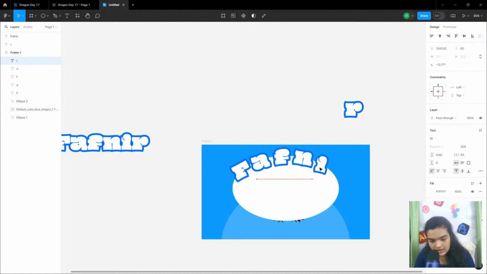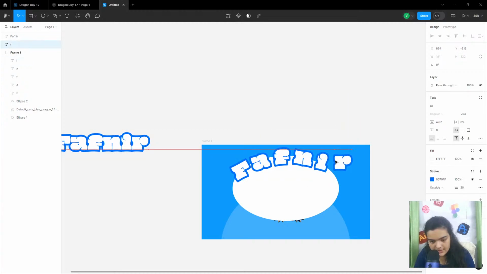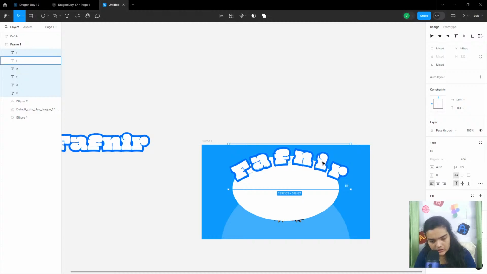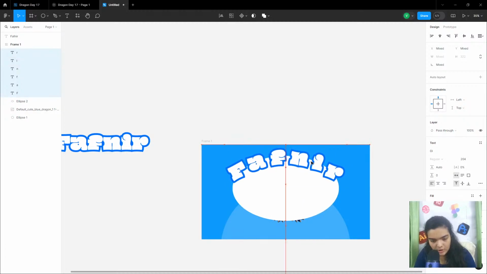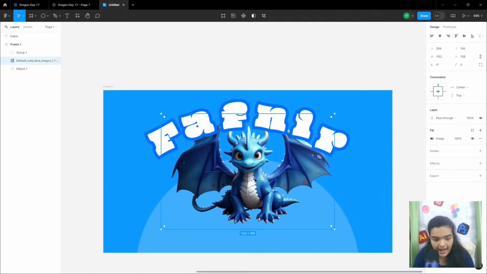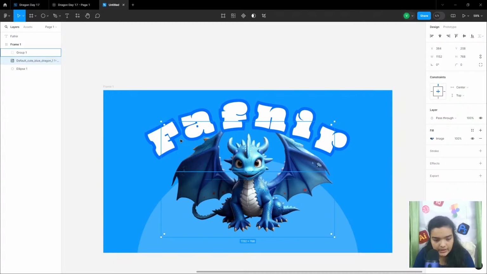Just tilt it around a little bit, and that is going to be it. Rotate it just a little bit. Select all of these alphabets by clicking on shift, sort of move it around. Make sure these two red lines appear, which show that you're perfectly aligned in the center, and then remove your circle, and that's going to give you this beautiful looking arc.